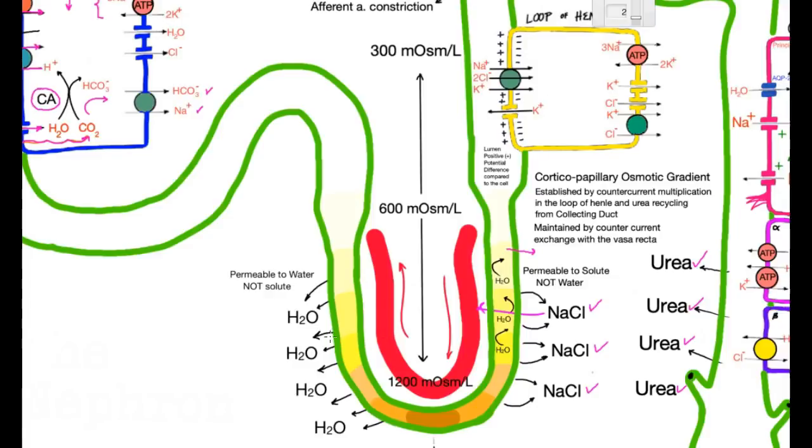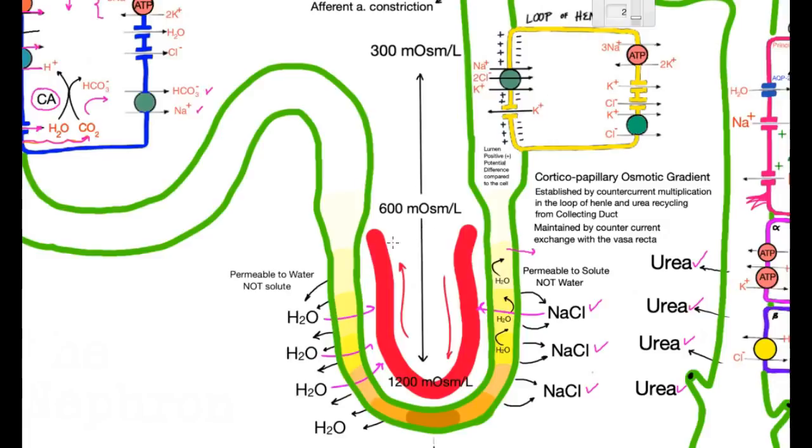portions of the loop of Henle, if they're concentrated and coming back up, they're ready to take some of this water, okay? And so they're essentially able to take some of the water out of the way, and this will allow the corticopapillary osmotic gradient to stay as high as it remains, okay? And so this is really important because we maintain this all the time. We spend a lot of energy doing this in order to be able to reabsorb water at a moment's notice.